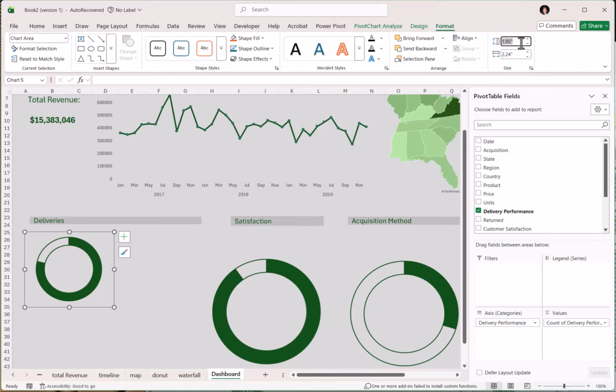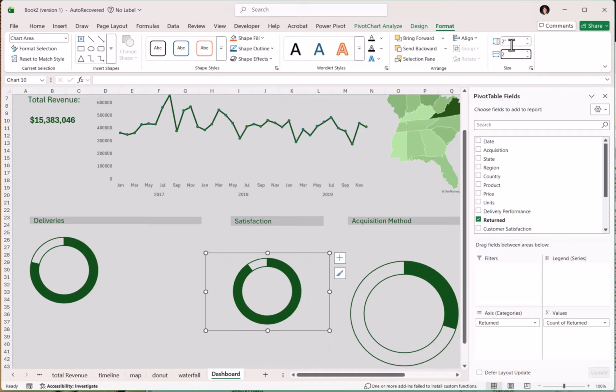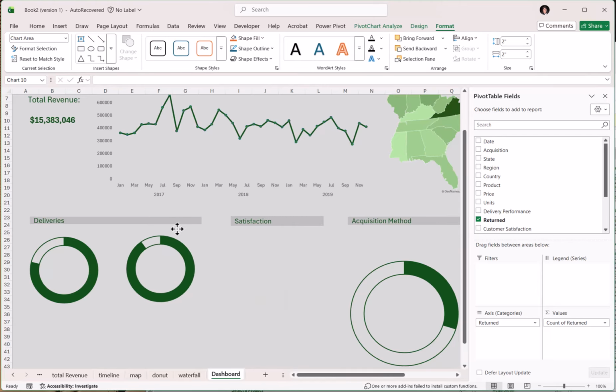1.95, let's make it 2 by 2. And do the same to this one. And get them side by side. Yeah, that looks good. And then 2 by 2 again.